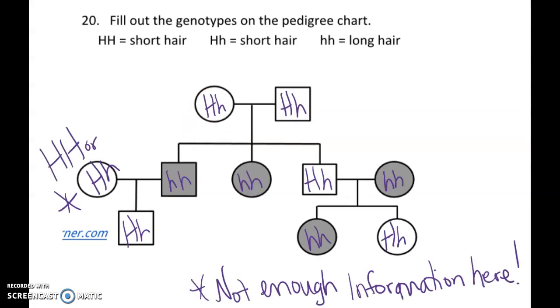This is the key to number 20 from the pedigree practice worksheet. All of the pedigree is filled in. The only one that might be in question is the individual from generation 2, number 1. This person over here, we don't know if they're homozygous dominant or heterozygous for their trait. They do have short hair. They do breed with a male who has long hair, but their first child ends up being dominant just like the mother. So we don't know enough.